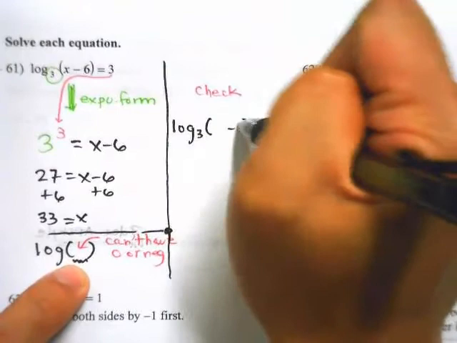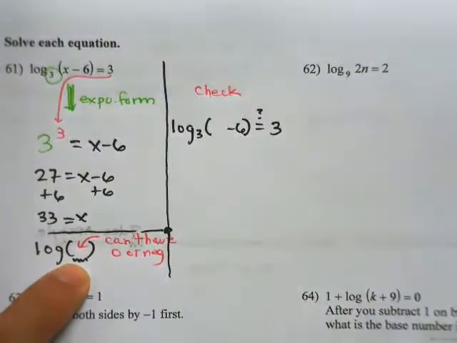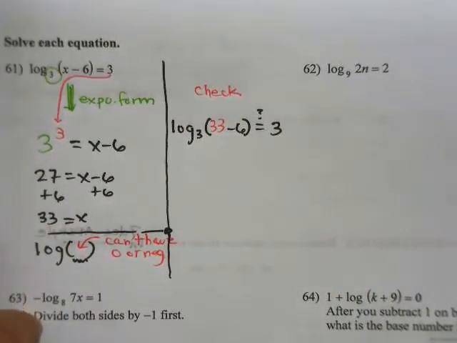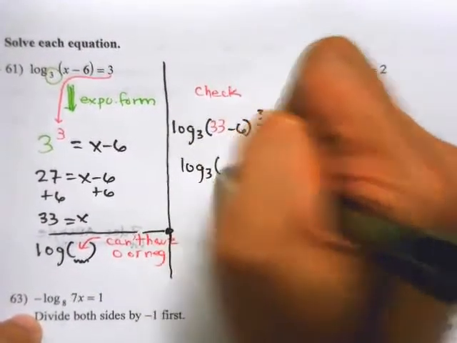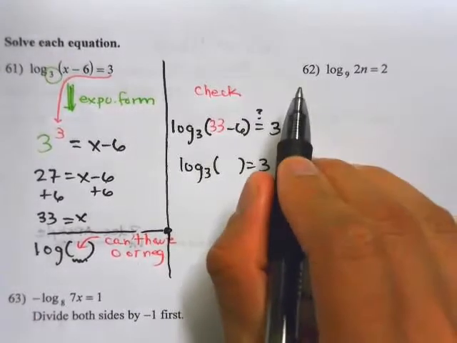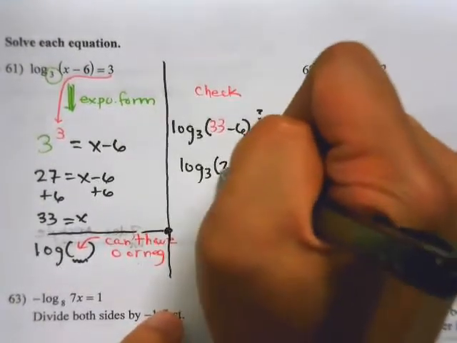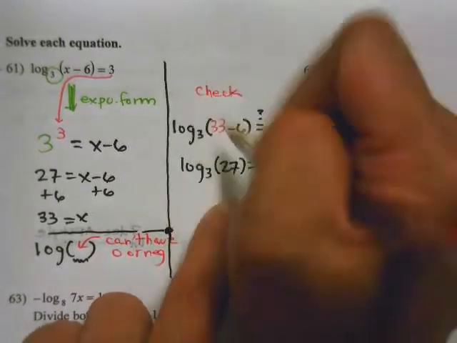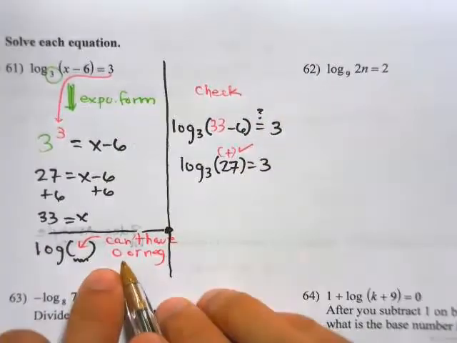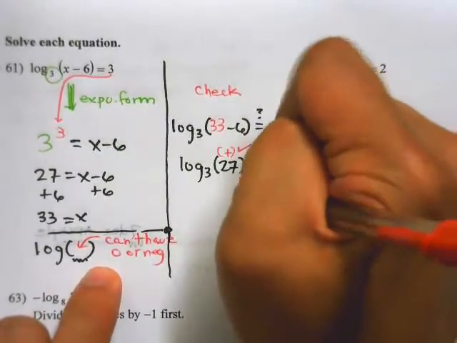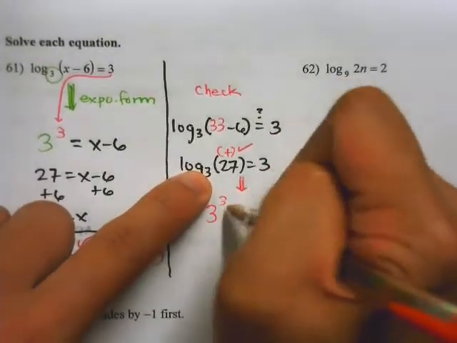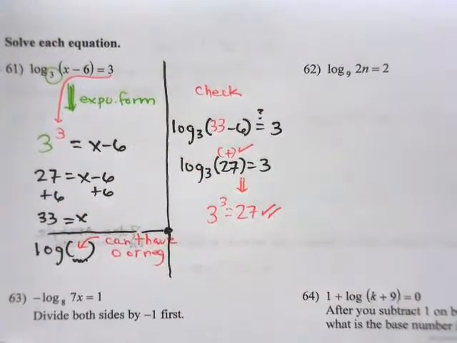Log base 3 of 33 minus 6 is equal to 3. And then let's just put the question mark. We had said it is 3. Okay. 33 minus 6, I don't know why I can't even do that in my head. 27. Okay. I think this will be okay already. This is a positive number, which is already good. It's not a 0 or negative. And then if we really want to go further, if you want to change it into exponential form, 3 to the third power is 27. Okay, so we got to check, and that is good.